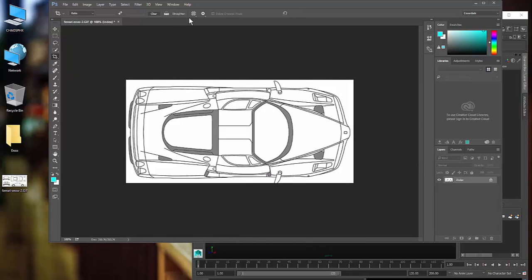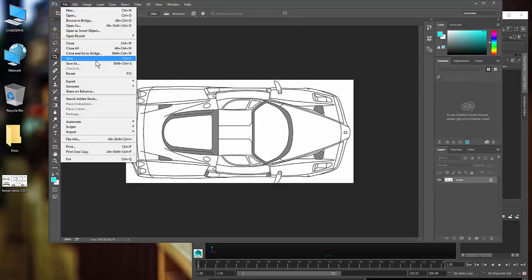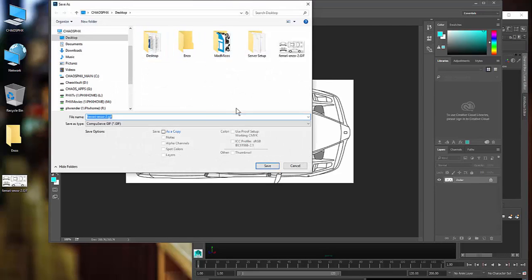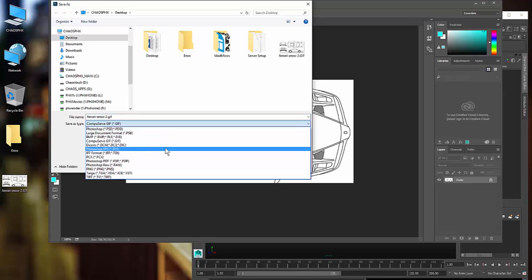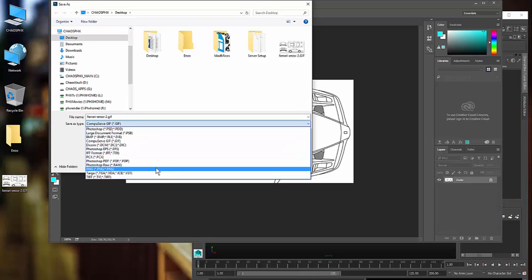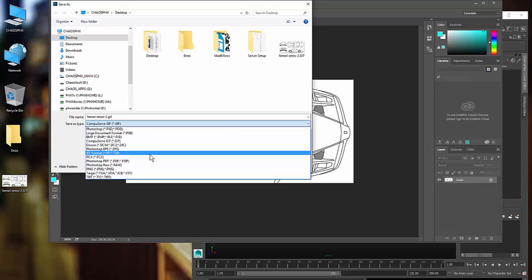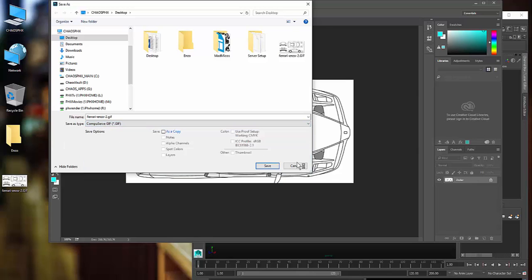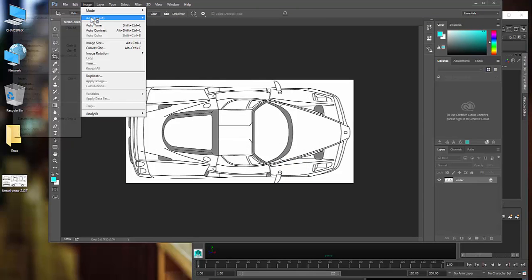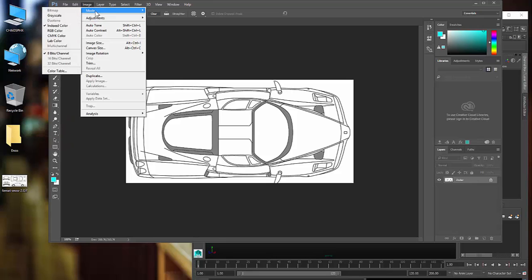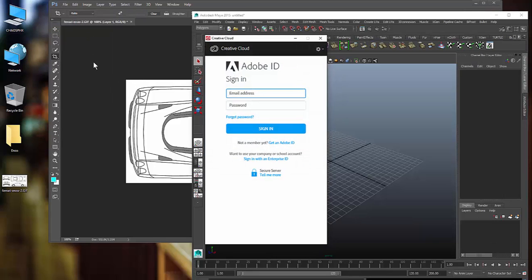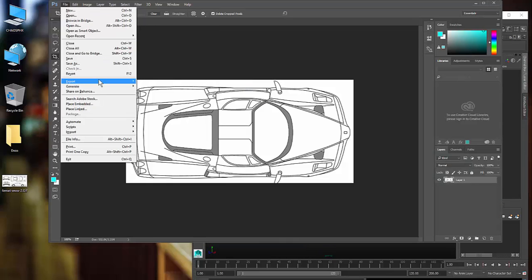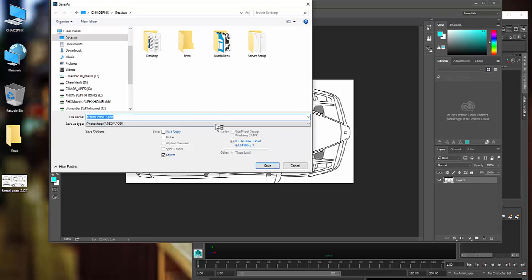So I'm going to say yes, and I'm going to say File, Save As, and we're going to save it back to the desktop as a JPEG file, because it won't eat up too much space as a JPEG. And if you look right now, you can see I can't save it as a JPEG because this image is indexed. It needs to be RGB color before I can save it as a JPEG. So let's go here and Save As now, and we should have JPEGs in our list, and we do.